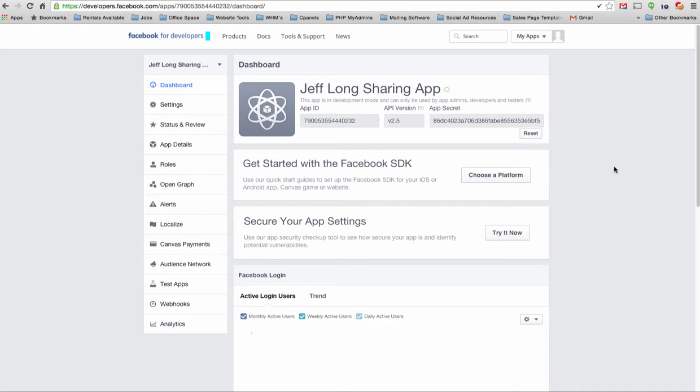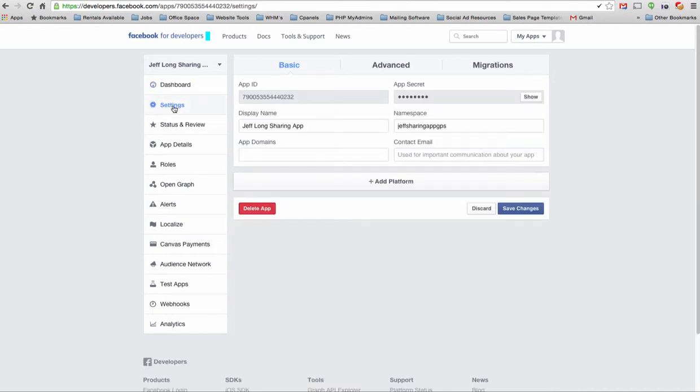and I wish we were done at this point, but we're getting close. So now what we need to do is just set some settings so that your app can work with GetPaid Social. So head on over to your settings tab here and enter in the app domain field the app domain of authorizefb.com.